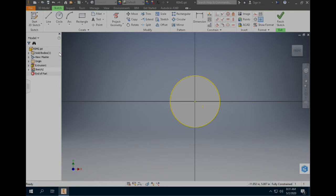Okay, now we're going to choose our rectangle tool, and we're going to draw a big rectangle around this circle. So I'm going to start up here in the upper left-hand quadrant, single click, drag down and to the right, single click, and then hit escape. It really doesn't matter how big the rectangle is at this point, as long as the circle fits inside of it.